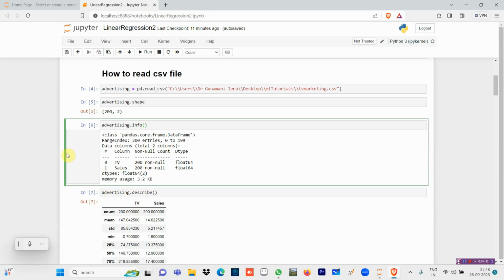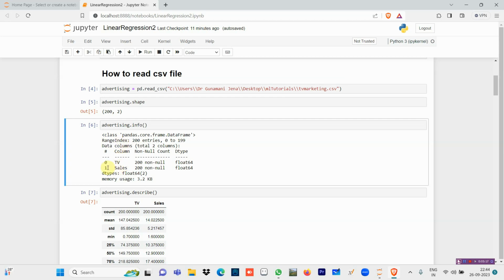Here you can see, by default that green color is appearing. Just you click it here once, again the color is turning into blue color. Then you can go for the person. Suppose you want to create a line below this, press B, above this press A, everything you can do, right? Now when I want to know the information about this advertising, then I write advertising.info and shift enter.